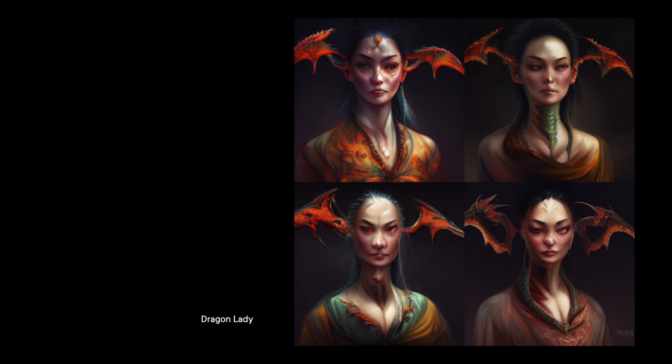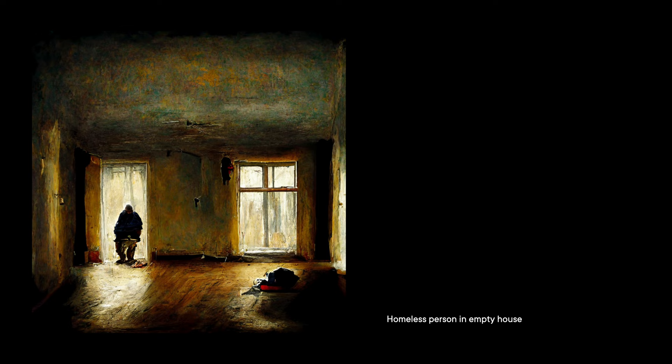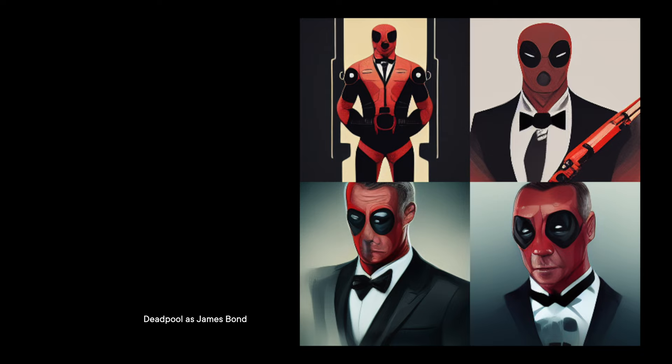Some results are better than others, but overall it was really interesting to see how the AI interprets the descriptions, and it was a lot of fun to see the AI build the images in real time. From what I've seen with my images and the images of other users, this system is not being very adventurous with perspectives and composition — it's usually either a front view or a side view, with the subject right front and center. There are images with some perspective, but there's usually not a lot of exploration in angles or focal lengths. This could be a user error and we just have to describe things a little bit better, but the defaults are definitely more conservative.